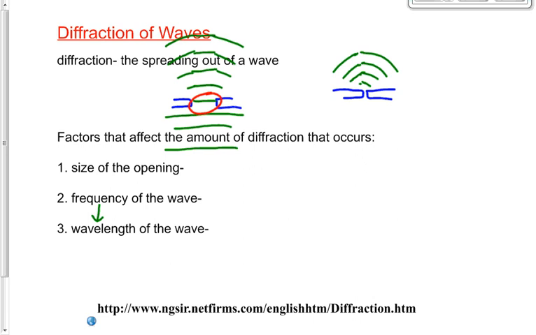What about the frequency of the wave? This goes back to the story that I told you guys about not being able to hear FM radio at the bottom of the hill when I used to live in an apartment there. I could hear AM radio. AM radio is kilohertz. FM radio is megahertz. So I could hear low frequency. I couldn't hear high frequency.